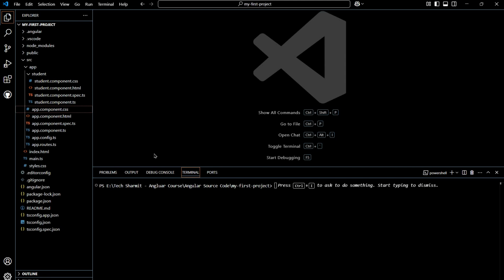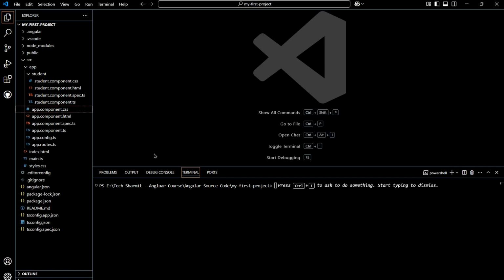And the example I have already created, because to explain this concept, if I write it together, then it would be a bit difficult for you to understand. That's why I have already noted down the things, and I'll explain each and everything. So don't worry, it would be similar to scratch coding, but I'll show you everything whenever we are going through the code.